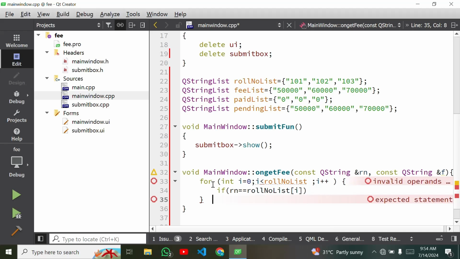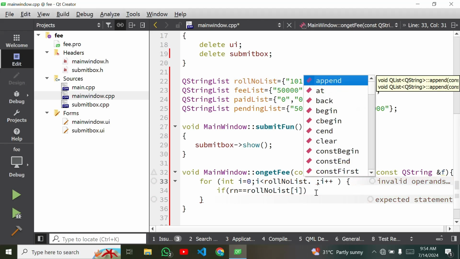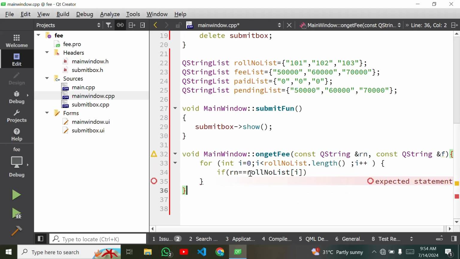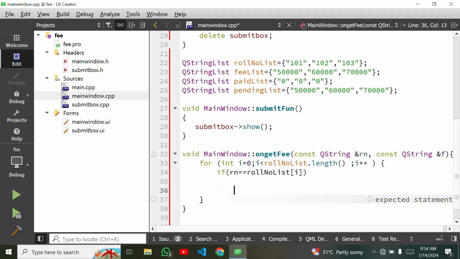And it will be executed according to the size of this list, here I have to define length, because we have to check the length of this list. So if roll number is equal to roll number list i, it means that it will be compared with every index of our list. So when it is found, then we have to break our for loop.